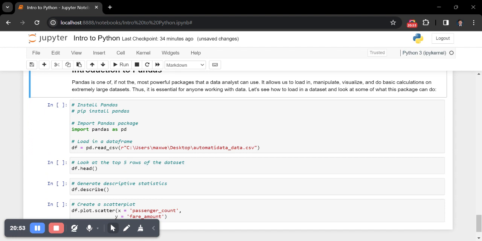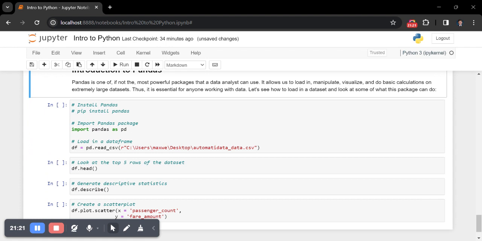So, if you have too large of an Excel file, Excel is not going to be able to open it up. And it's not going to be able to perform analysis, or if it is, it'll be very, very slow. But Python is able to handle these large amounts of data very efficiently, and it can deal with larger data sets than Excel is natively able to do.